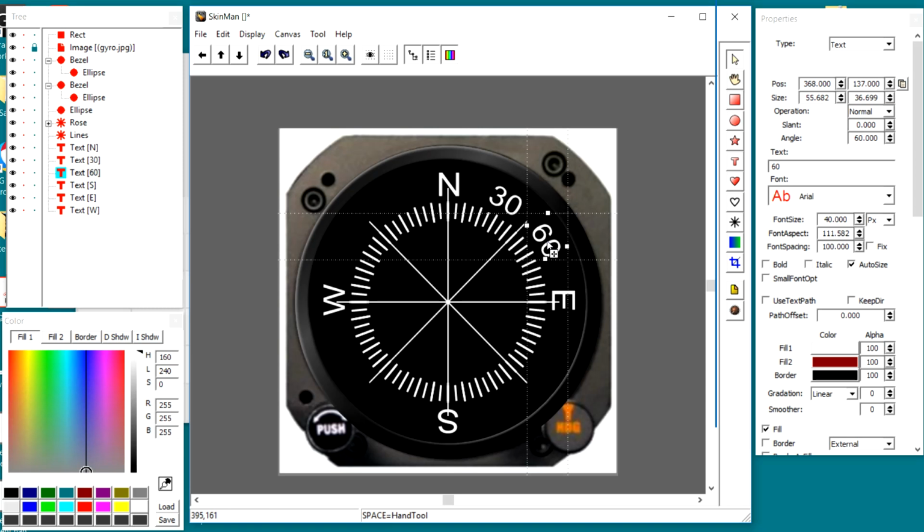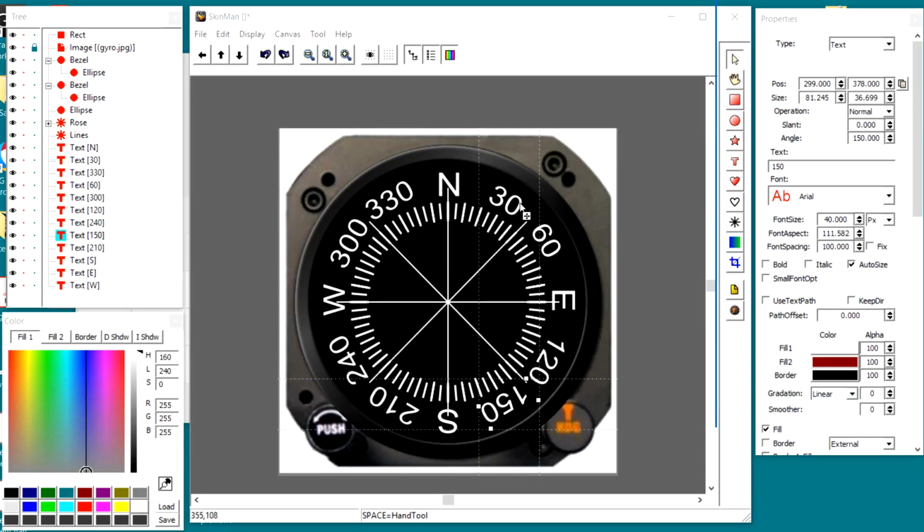We're going to have to play around with these, but you get the idea. We're slowly but surely going around. There's 30, 60, 90, and we'll continue on around. I'm going to do that, but there's no reason for you to watch that. But it's best to set the text attributes for this and then just copy and change the numbers, because that way you know they'll all have the same aspect ratio and the same height and so on. They'll be perfectly matched. So I'll be back in a moment after I complete this circle.